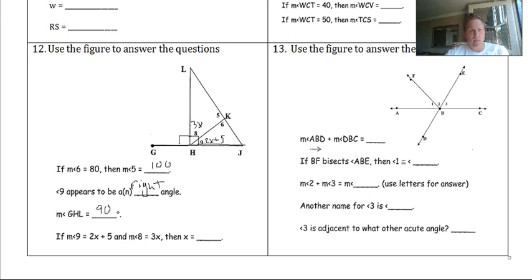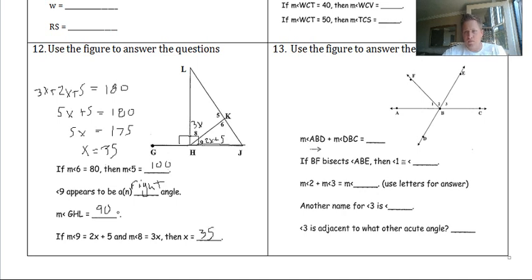So I'm going to take right here 3x plus 2x plus 5. It's going to equal 180, and now I'm going to solve. Combine like terms, I get 5x plus 5 equals 180. Subtract 5 to both sides, 5x equals 175. And then when I divide 5 to both sides, 175 divided by 5 is going to equal 35. So x is going to equal 35. And if I want to figure out what those angles were, I can plug it in, but it only asks me for x. Okay. Next one says angle ABD.